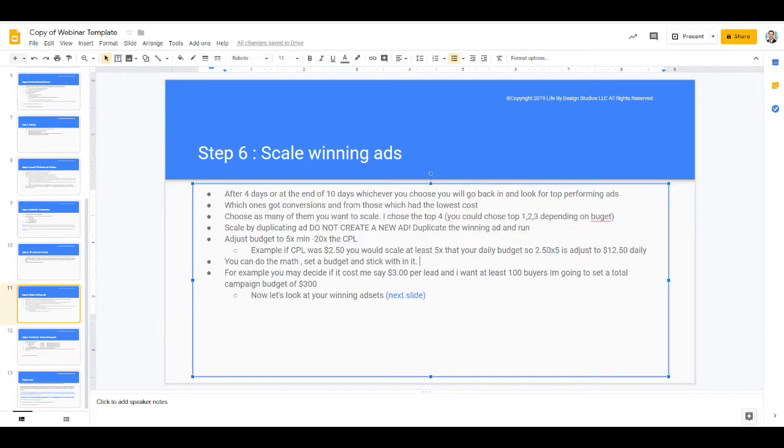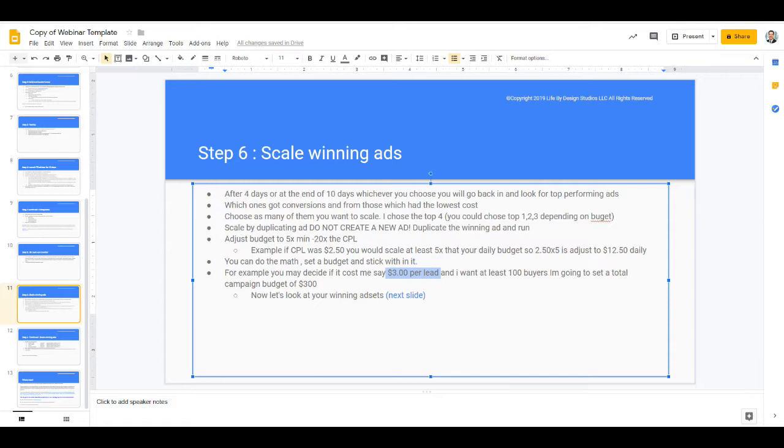So we're scaling the winners only, deleting the losers. So let me give you guys an example here. One more example, we'll wrap this up. Let's say you found a lead that you wanted to scale at $3 per lead, and you wanted to build a list of, let's say, 100 cash buyers. So most of you guys will probably fall in this scenario. Let's say, hey, Dylan, I'm just trying to get a list of 100 cash buyers to work from.